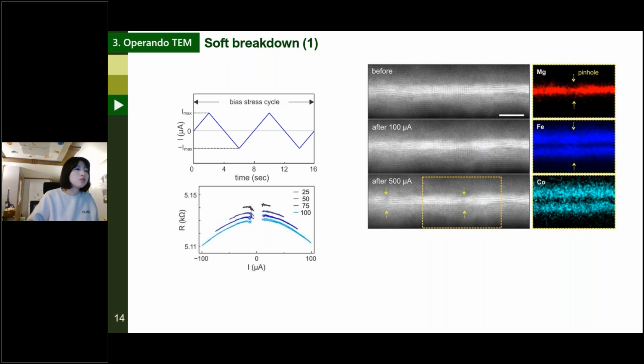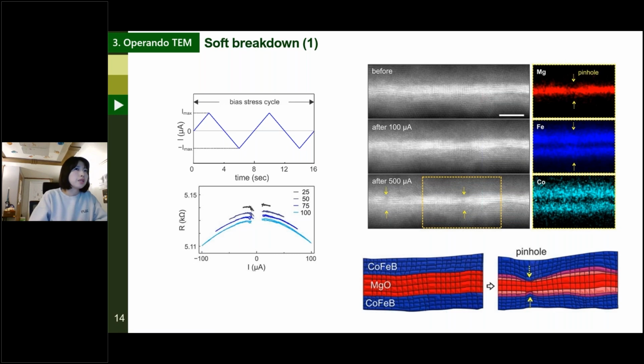These pinholes can induce leakage current, and this pinhole formation during breakdown has been speculated in many previous studies and literature, but there has been no direct evidence of these pinholes.